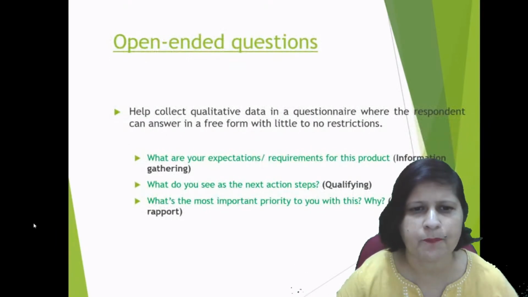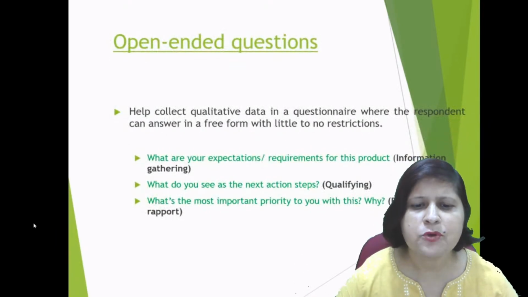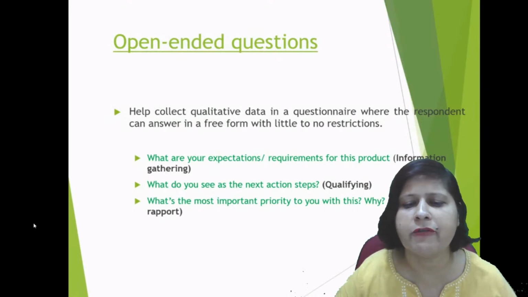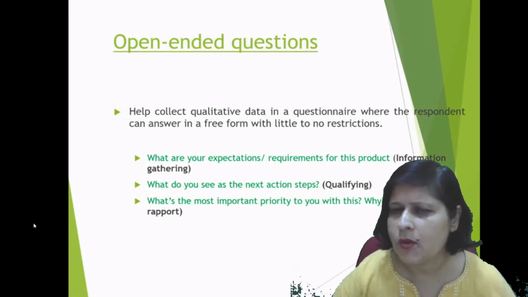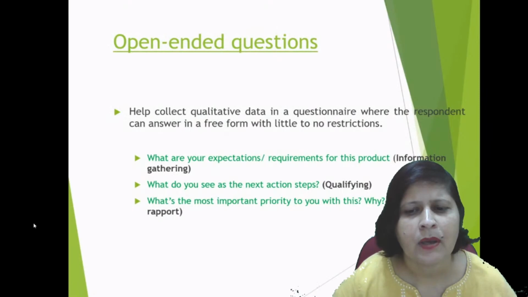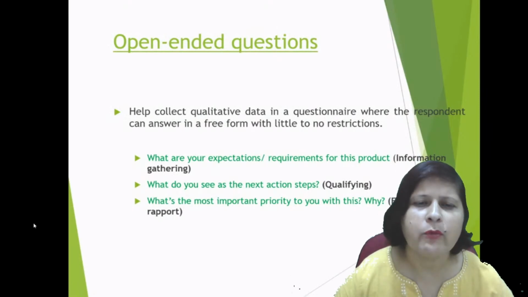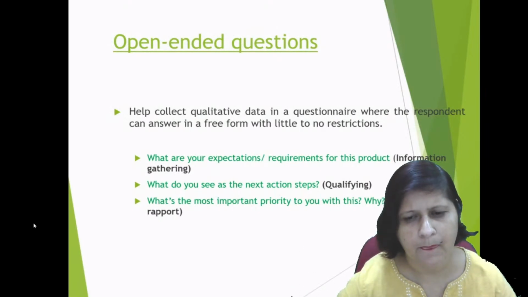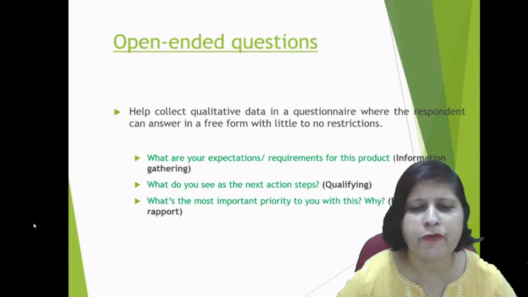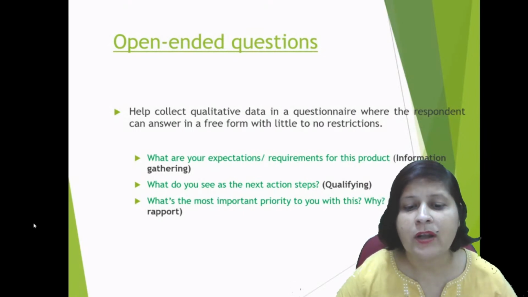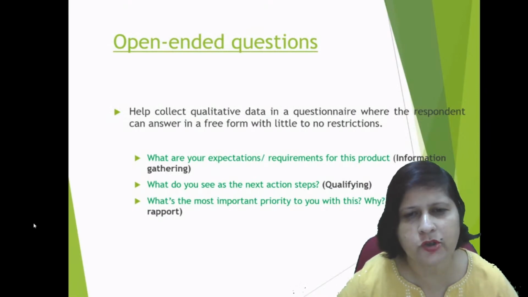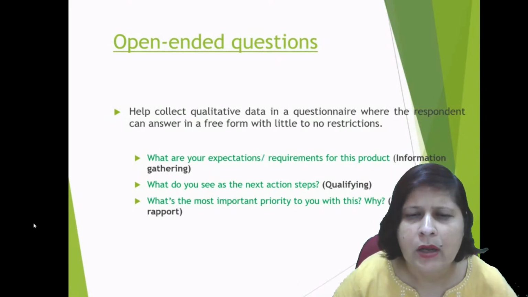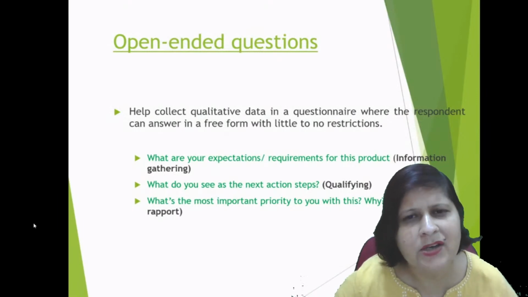Open-ended questions help to collect qualitative data in the questionnaire, where the respondent can answer in a free form with little or no restrictions. You can write whatever one feels like. If this type of data is required by someone conducting a qualitative type of research, the respondent can answer in a free form with little or no restriction, like what are your expectations or requirements from a product. Anyone can write a number of things what one expects or what one requires from the product.